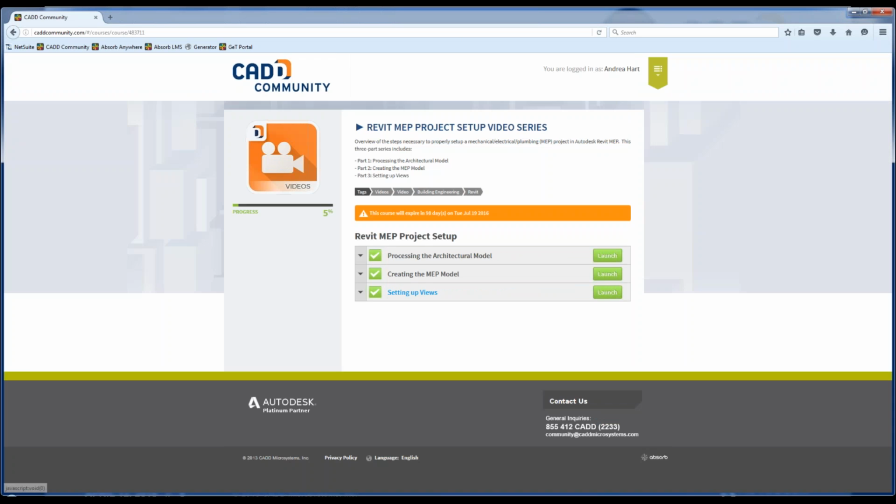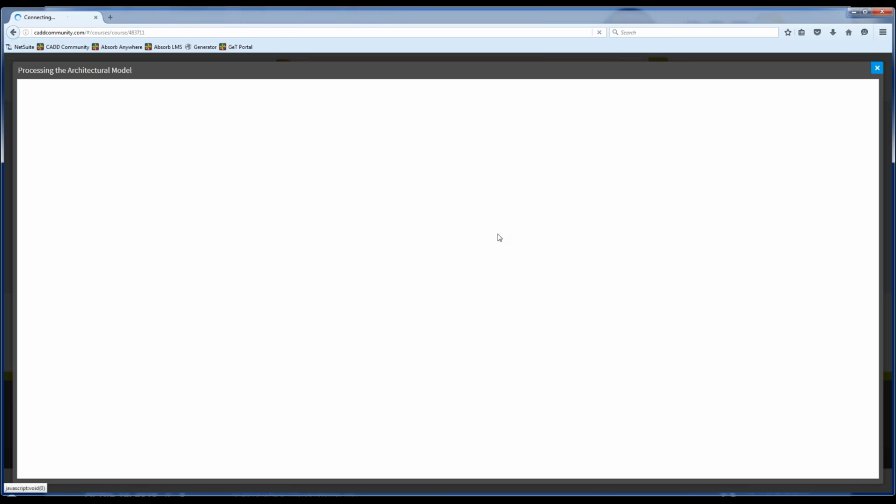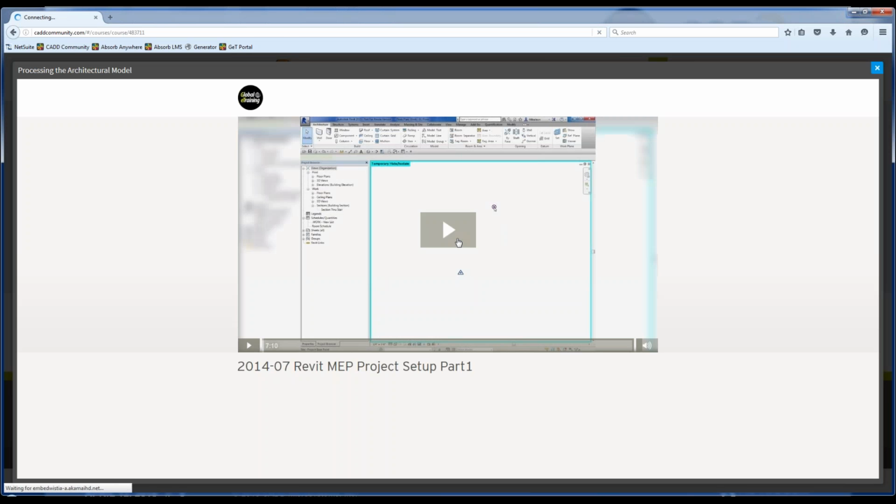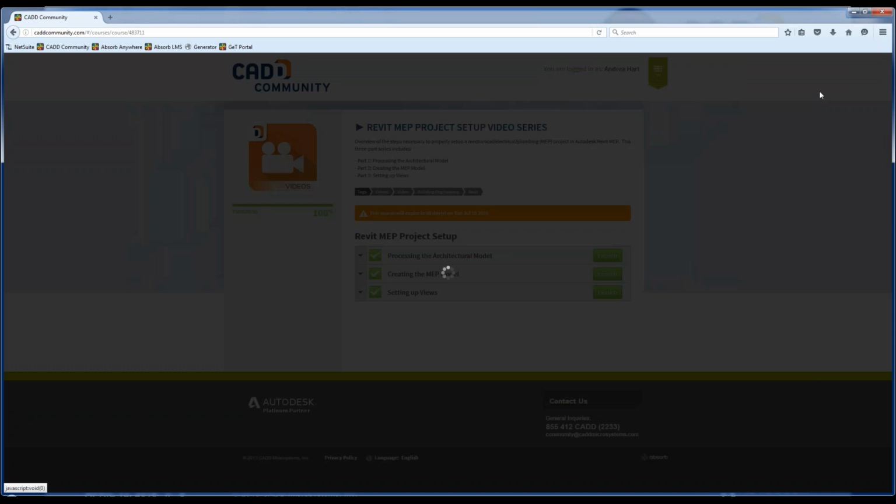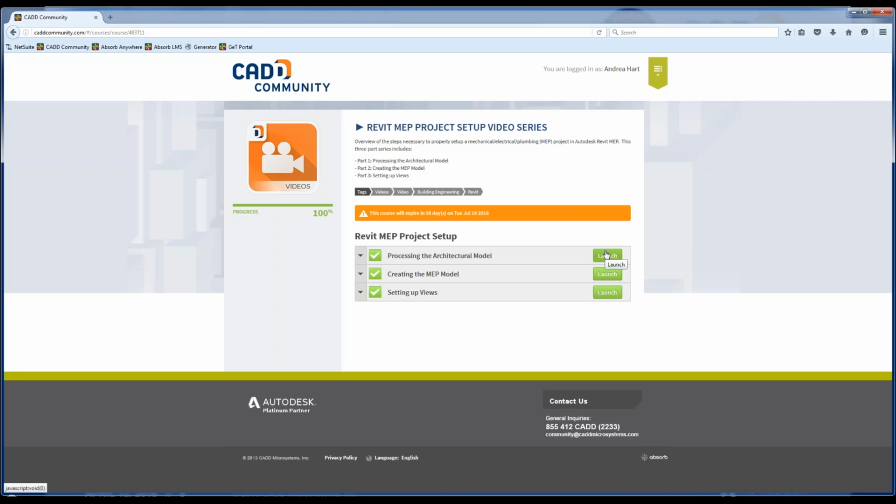Now, looking at these courses, once again, you can open up and just launch into that class, and these will have little subsections that you can open up, and then you can launch that to begin watching the video or going through that course. One thing I will point out is to make sure that you have your pop-up blocker disabled for this site. A lot of these items here do open up in a separate window, so if you click launch and nothing is happening, double check that pop-up blocker.